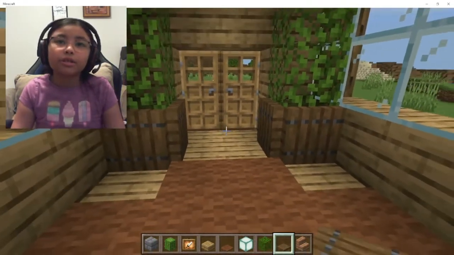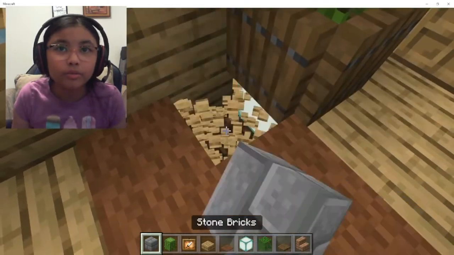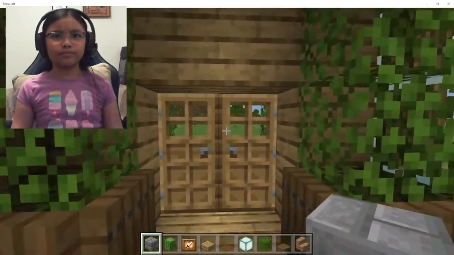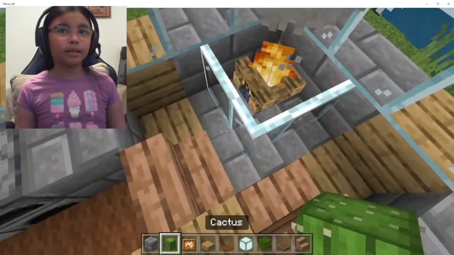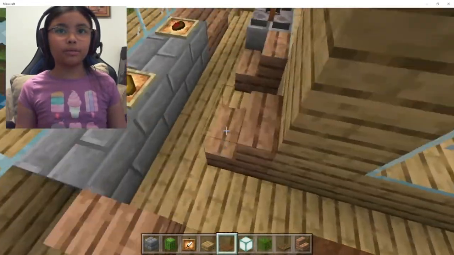Yes! Actually, that looks amazing. Spectacular. Well, I think we should replace this with, like, this. There we go! This is actually looking really amazing. Anyways, I'm gonna put a carpet in here. Actually, that might burn. So I'm just gonna leave it.